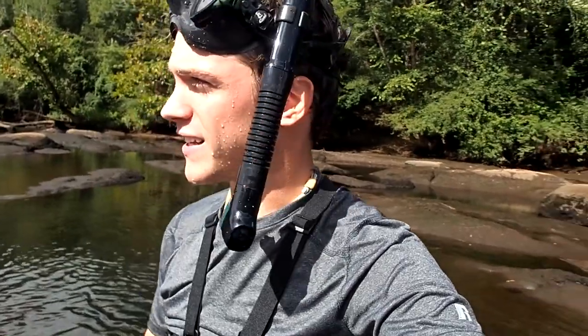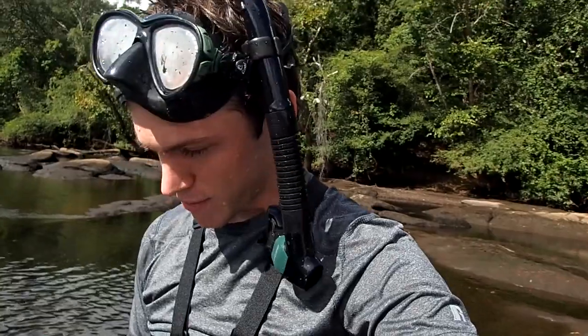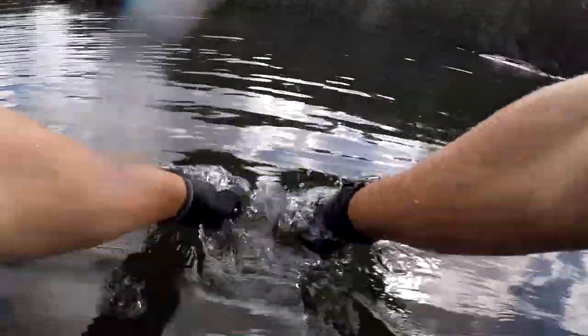I'm back out on the river again today. We're going to do some searching around and see if we can eyeball any rings out of here. Also have my AT Pro, and later on, if we don't find anything snorkeling, we're going to detect in the area and see if we can pull out any relics. I think it's going to be a good day. Sun shining. They were calling for rain, but I think it's going to clear up. So let's get my face mask on and dive on under and see if we can find anything.